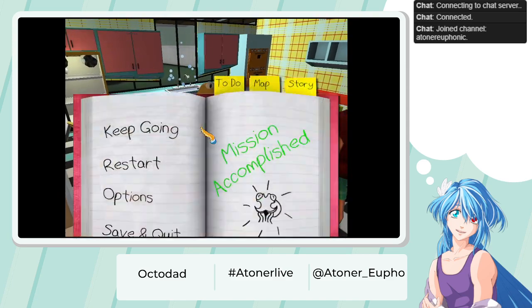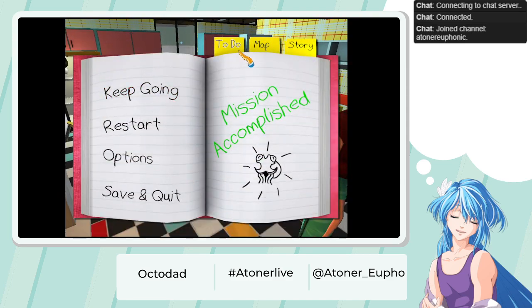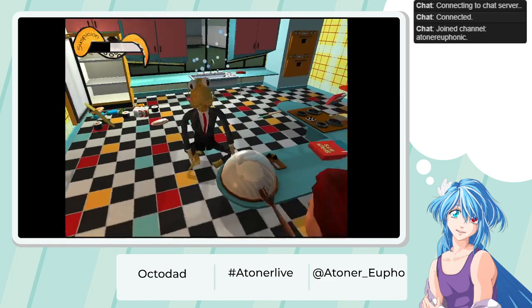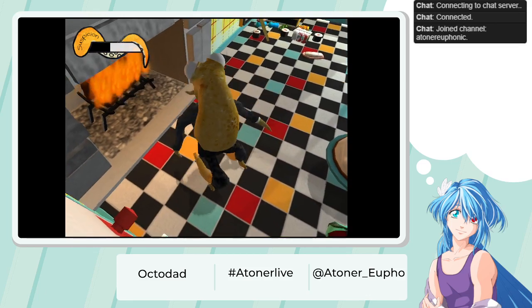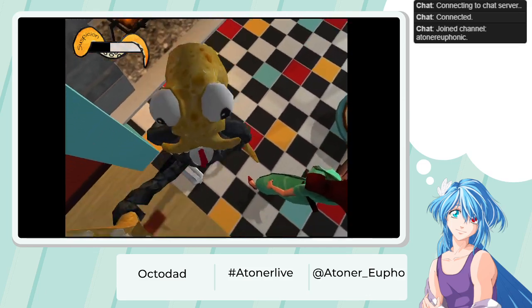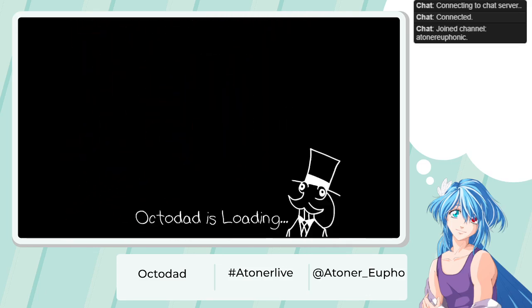Hello, what do I do now? What did I do now? I don't remember what it said. Did it even say anything? Oh, the door's open. Okay, I can get out of here. I'm free!